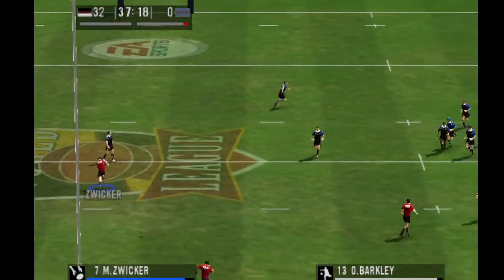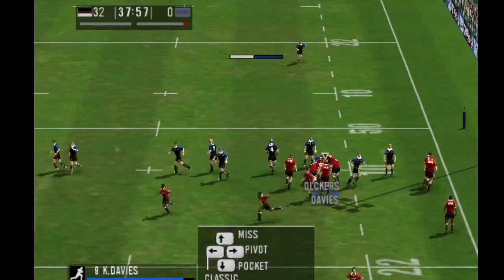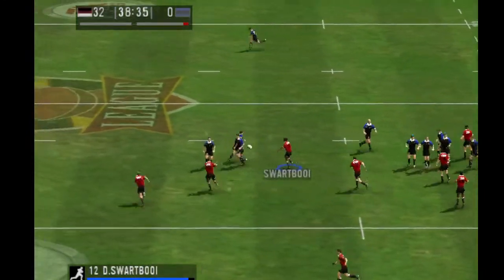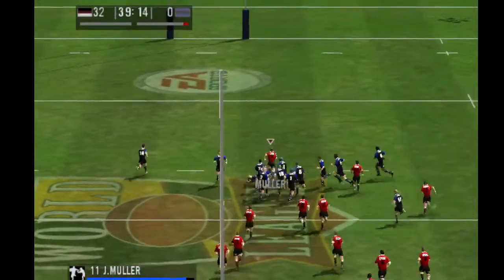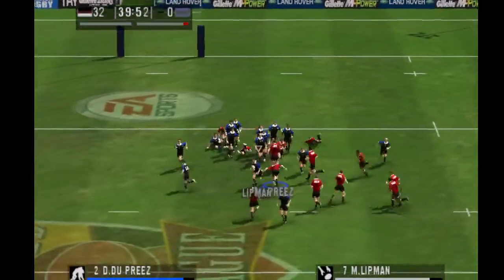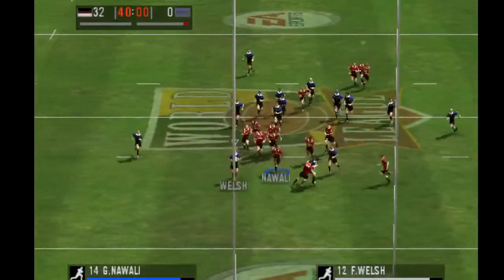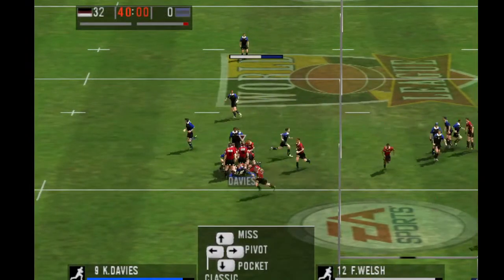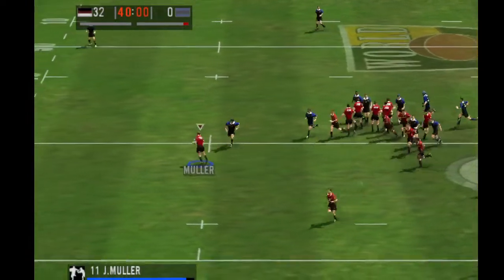Gets it up, hard. Picks it on. Swartbury. Oh, brilliant. Got away superbly. Bursts upfield. And an interception. Straight through the middle. Well, straight through the middle. It's a ball loss. That's an endless one.